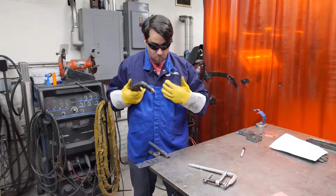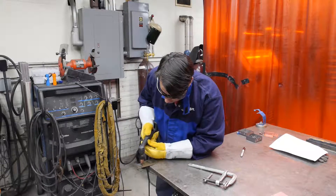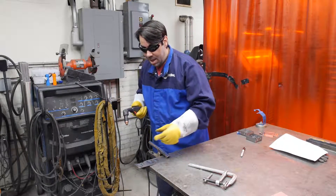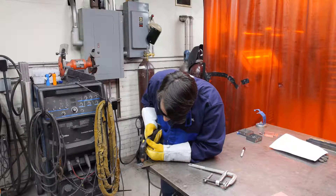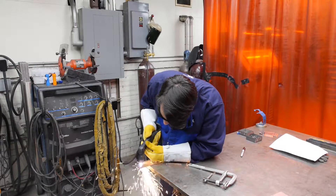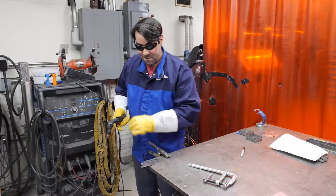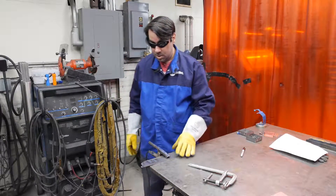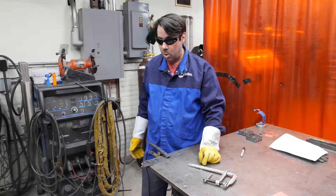Make sure the curtain is closed. I have my glasses on, my welding gloves, and my welding jacket. I'm going to prepare myself and do a dry run without cutting, just to make sure I can comfortably move the torch along the path of my cut line. If I can't, I need to stop and reposition my part. When I'm ready, I'll give the audible warning to the students — 'Eyes' — wait two to three seconds, then commence with the cutting. Once I've finished with the cut, I will gently hang the torch on the front of the TIG welding machine so I can talk to the students about the process, what they just saw, and common applications we've used the plasma cutter for in our laboratory.